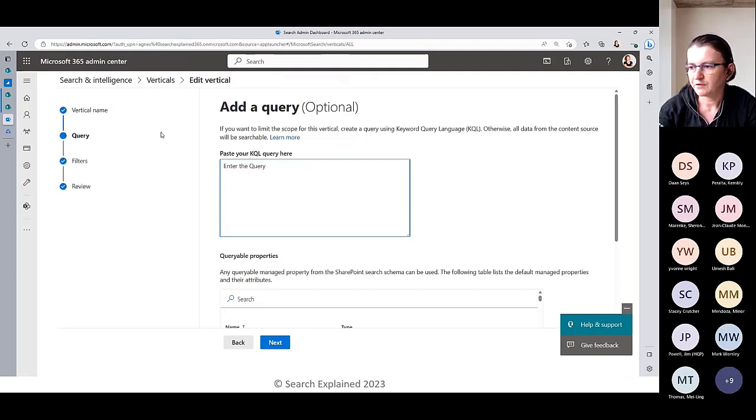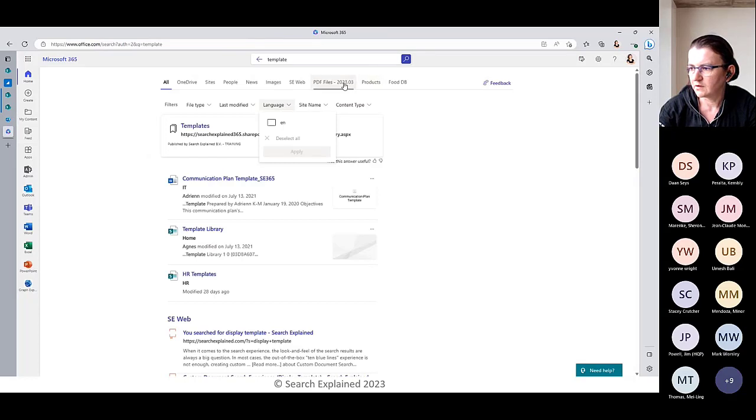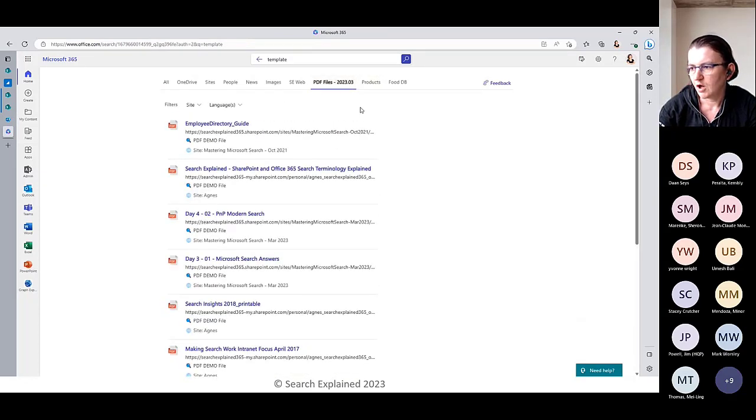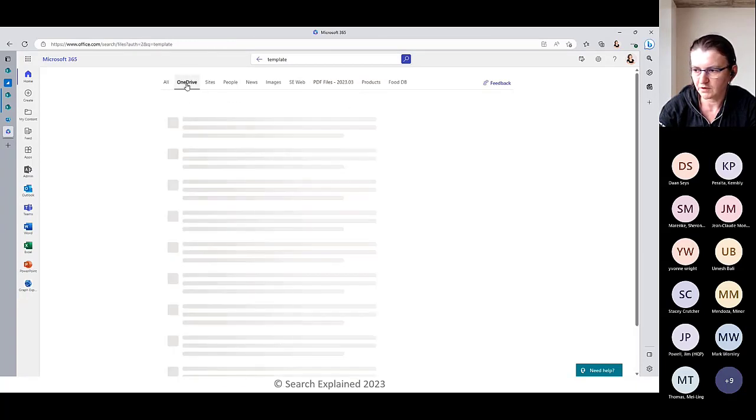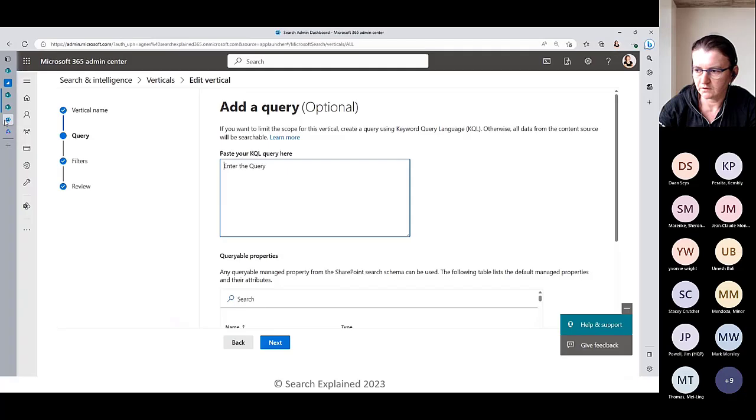Or this is how we filtered for the PDF files on the PDF vertical. Or this is how you can filter for the OneDrive results only and not including the SharePoint documents. So this can be very, very powerful depending on your organization's needs.